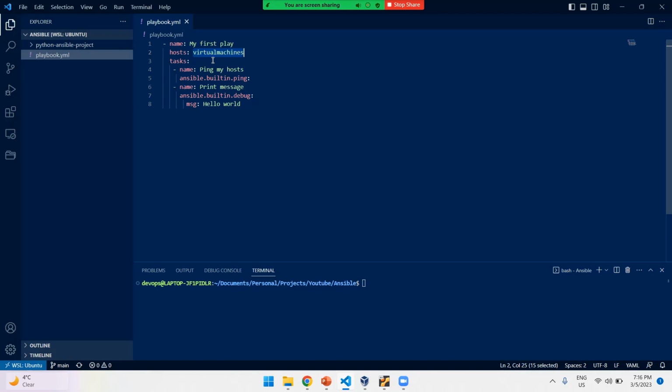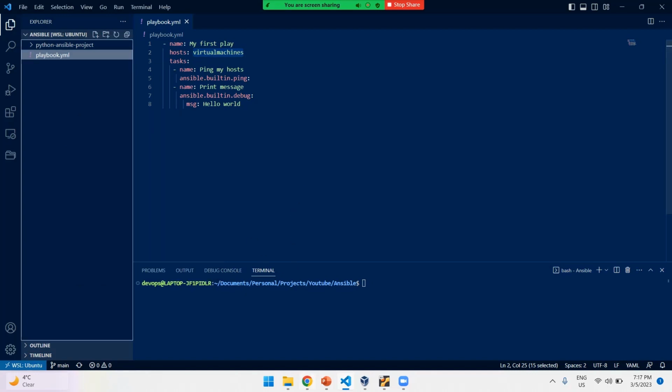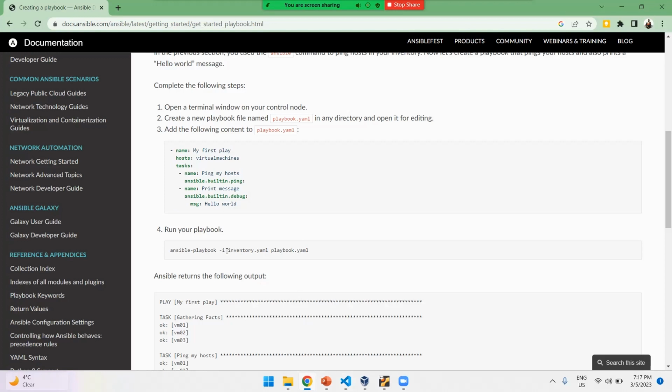Now, if you see, the host names are specified. Basically, in the Ansible world, the hosts key is matched to a value, which is nothing but the target machine, the machine you want to connect to by using Ansible. In this case, it is expecting a keyword virtualmachines for the host. So let me create one more file. Before that, let me go here and see what exactly it is showing.